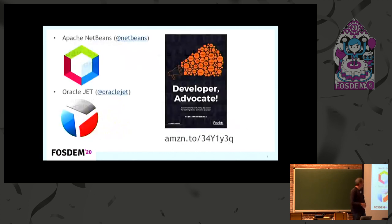My name is Geert-Jan. I work for Oracle as a developer, in particular on open source projects. For a long time I've worked on NetBeans in Apache — I'm the Apache PMC chair for NetBeans. I also work on something called Oracle JET, which is a front-end toolkit for user interface development. And I've recently put together a book of interviews with developer advocates, about 780 pages long, covering how they ended up in advocacy, what their day looks like, and the ethical dilemmas of being a developer advocate.